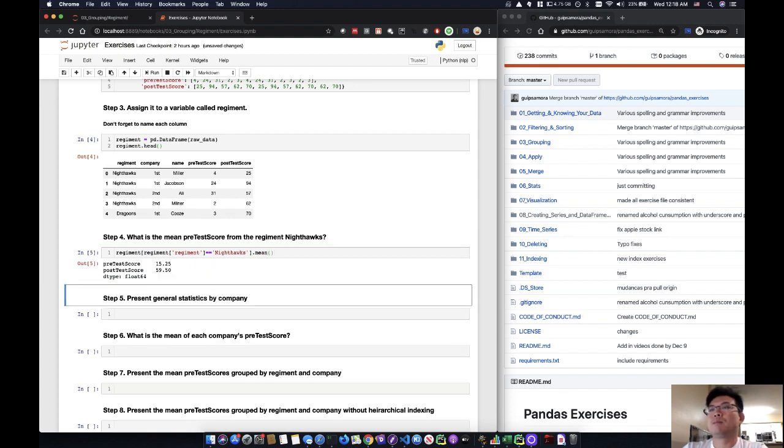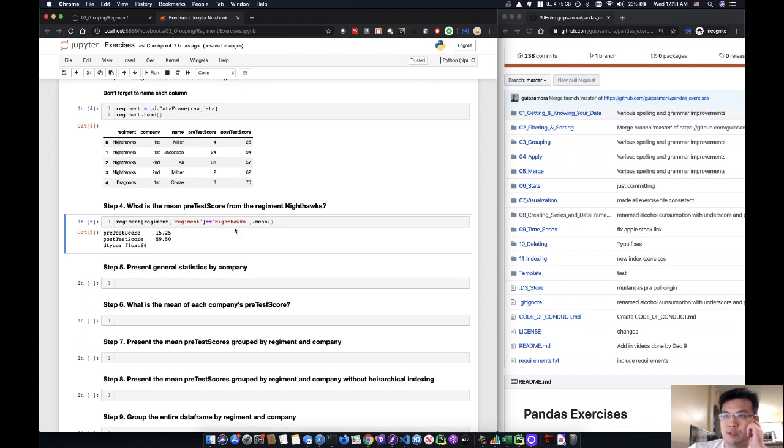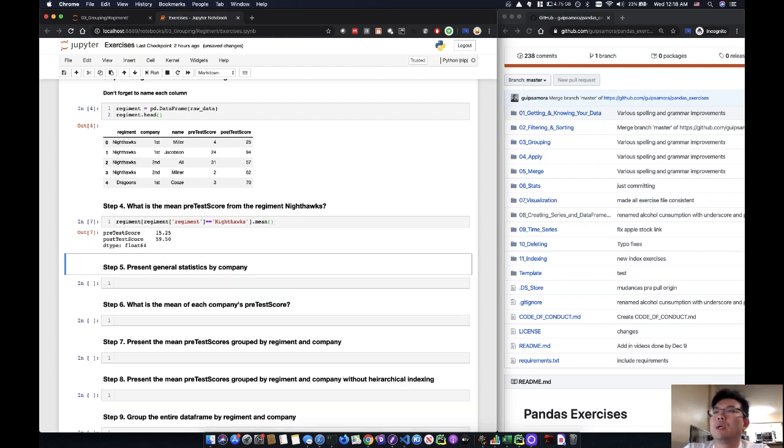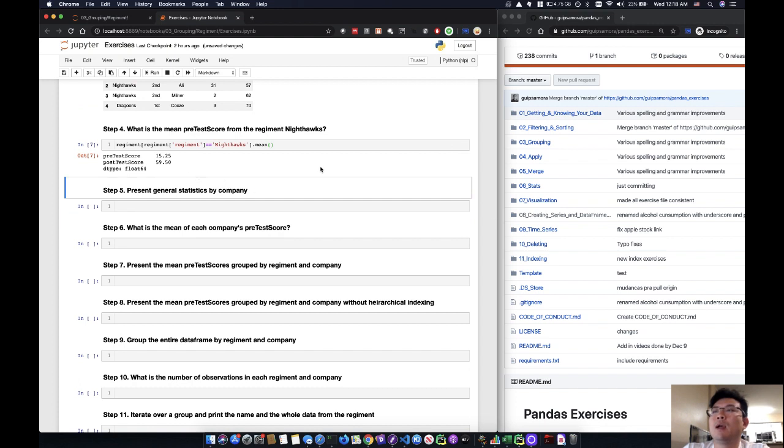Then we just submit. Yeah, this gives me the pre-test score and the post-test score. I just need the pre-test score, so probably I can select just one column. Yes, just keep the header there.